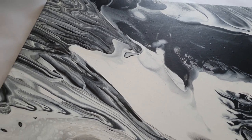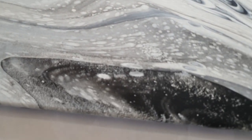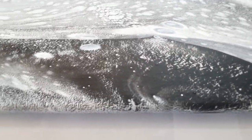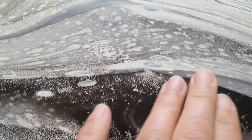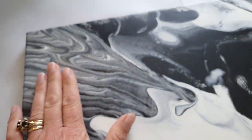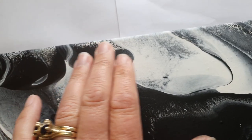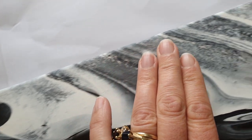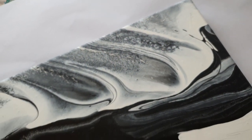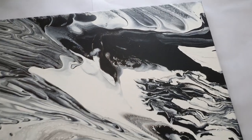But it is exactly as we left it. The breakage that occurred when we were pouring it hasn't got any worse. We haven't got giant cracks like we had in that last one that I screwed up. I was so mad with myself. And I really like it. It's got texture. That's what it's got. It's got texture.